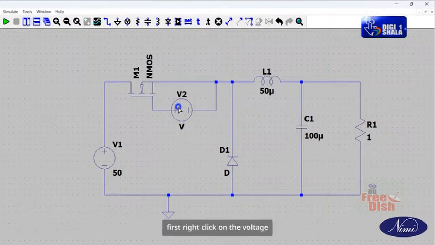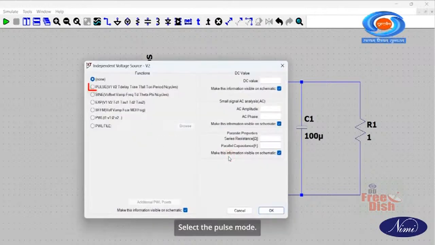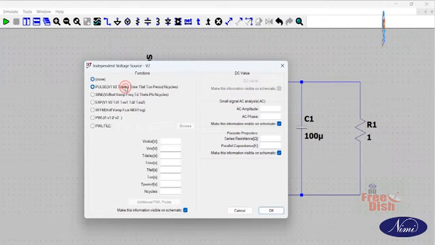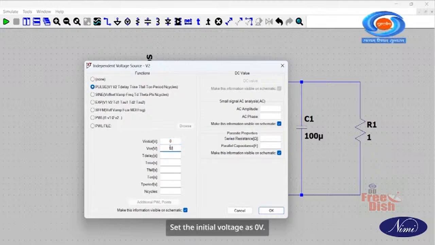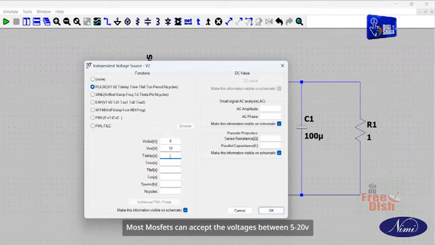For that, first right-click on Voltage and click on Advanced. Select the Pulse mode. Now fill the columns. Set the initial voltage as 0 volt. V on voltage is equal to 12 since we are using gate source voltage. Most MOSFETs can accept voltages between 5 to 20 volt.